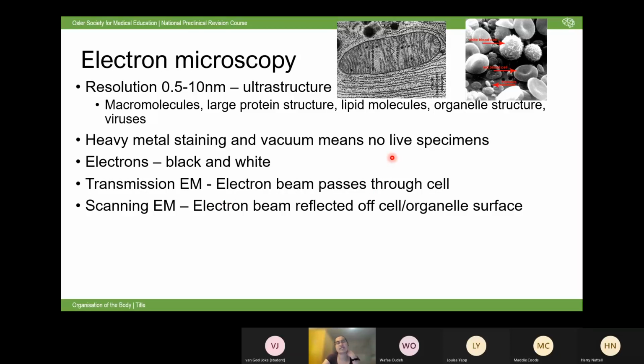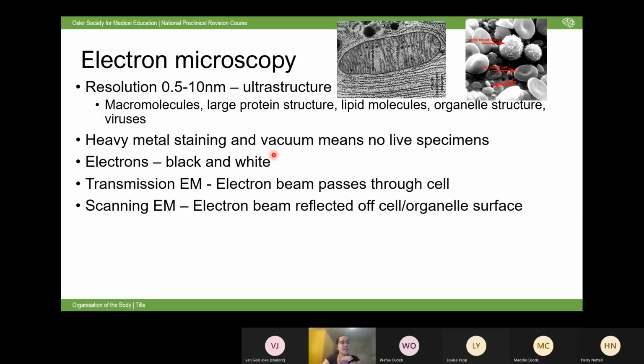And sorry, so it's not exactly the same. And that has the highest resolution. And as you can see ultrastructure, which is the structure of organelles. So you can see all the cristae, and that's good. And then scanning electron microscopy, you throw the beam of electrons at the surface and then see what reflects back. And so it has slightly worse resolution, but allows you to see the surface. So here you can see a red blood cell surface, and you can see the biconcave disc.